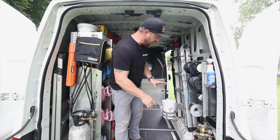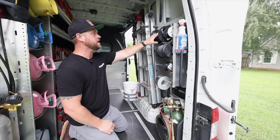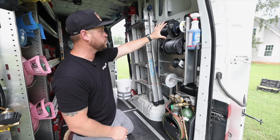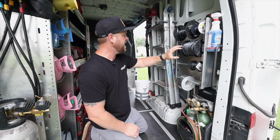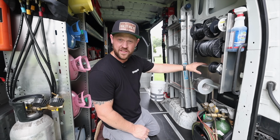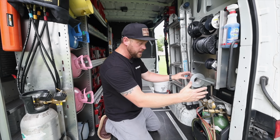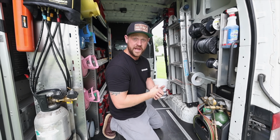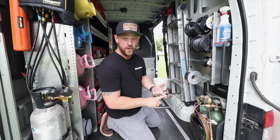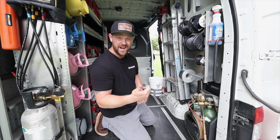We're gonna move over here to the passenger side now. We've got a wire rack system here. Again, Ranger Designs. Typically I've got, you know, a full roll of 10/12, 10/12, and then also keep a roll of 14 and a roll of 18/8 thermostat wire. And then this whole rack is filled with tape. But again, we've been slammed with installs lately, so all of this has to be replenished. So I've actually already gone on the app and I've already ordered all my parts. So those are just waiting on will call. I've got to go pick them up tomorrow.